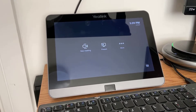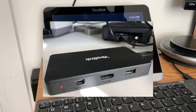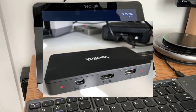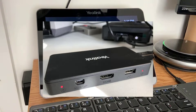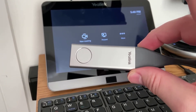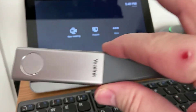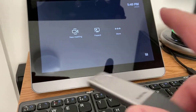The original MTR from YayLink had a little box called the M Share, which connected to the main compute unit using a USB cable. That's where all the content ingest was built in — there was a USB slot and an HDMI slot — and it was also available for wireless content sharing using the WPP20. This is a little USB dongle that goes into a laptop and pairs with the M Share. You can have up to eight of these little dongles paired with the M Share built into the touch screen.